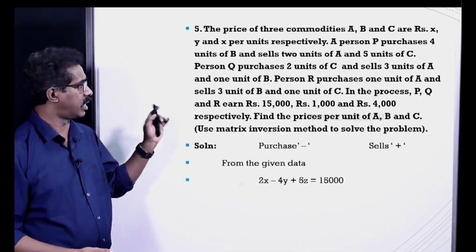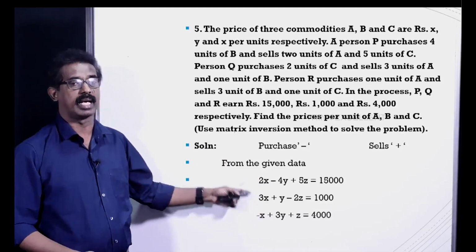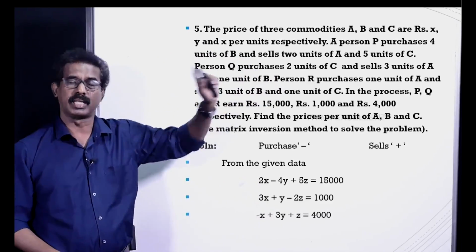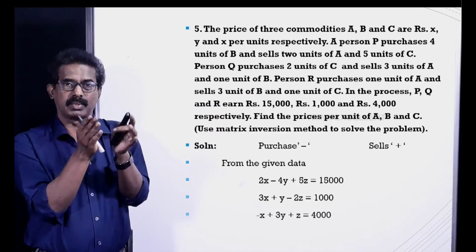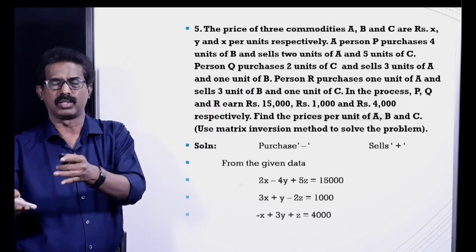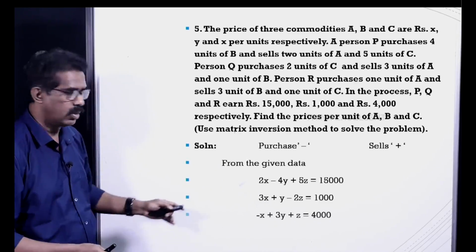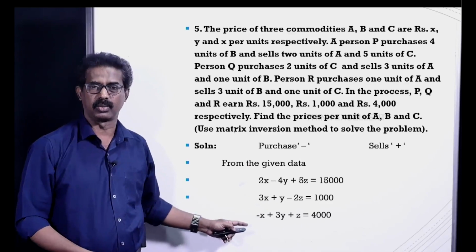So from the given data, you are getting 3 equations. This is the first equation. But before writing the equations, I want you to fill it. Just write separately, some rough column. Otherwise, you may make mistakes because they didn't give in order. Sometimes they say sell first x value, then z value. They change. Then plus minus, do very carefully. Once you got 3 equations, arrange in order. Here everything is in correct order only.